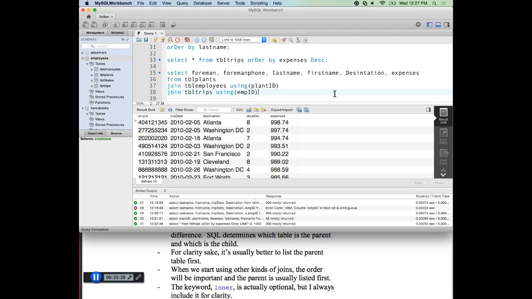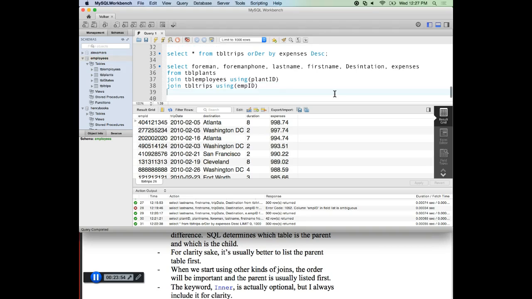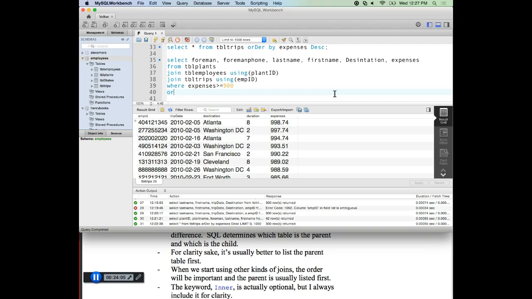But it does. I mean, Zach's right. It joins these two together, and then what do we get? A big table, right? And then we just add this one to it by linking it, because this new combined table does have an employee ID in it that I can link to this table. And sometimes that makes a difference, but it shouldn't for you in your homework assignments. And we said we only want a list of people, so that's a where clause, where the expenses are greater than, let's say, equal to 900, and we can order by expenses descending.